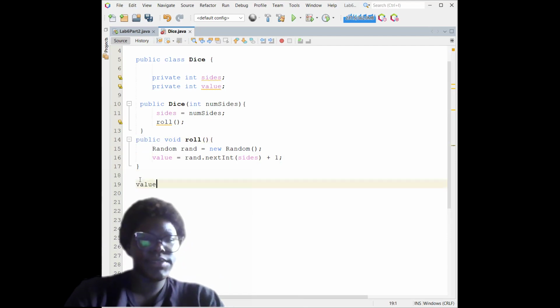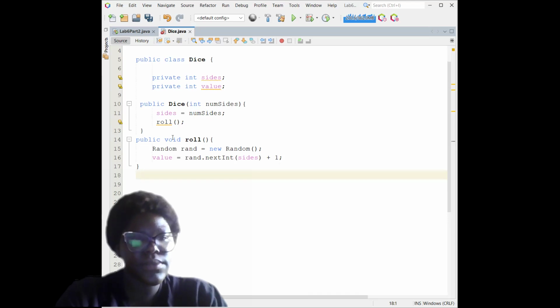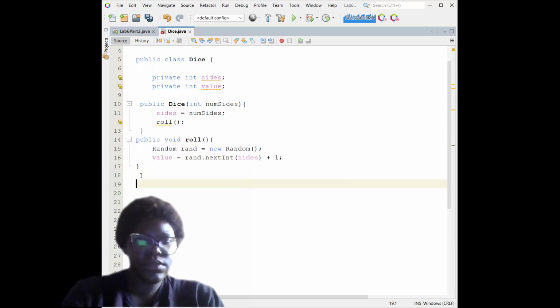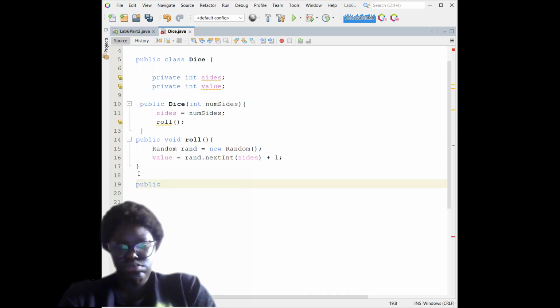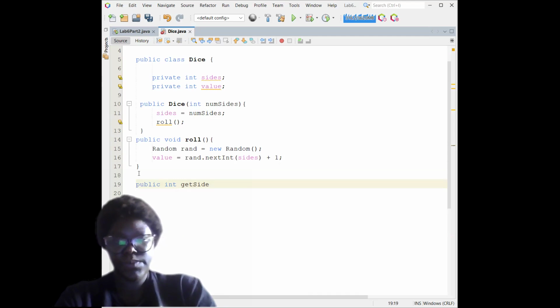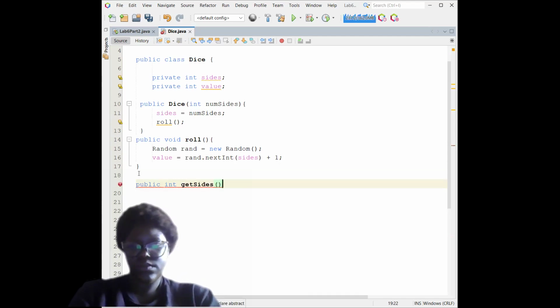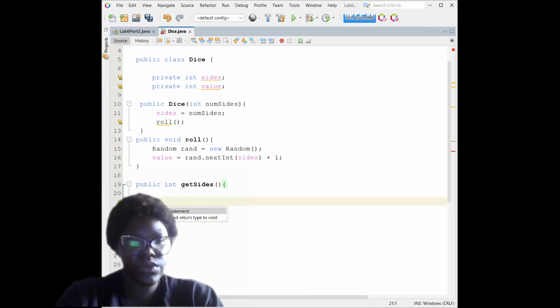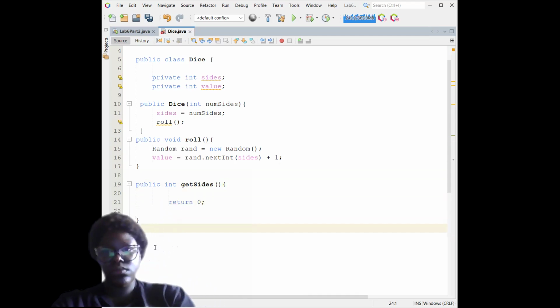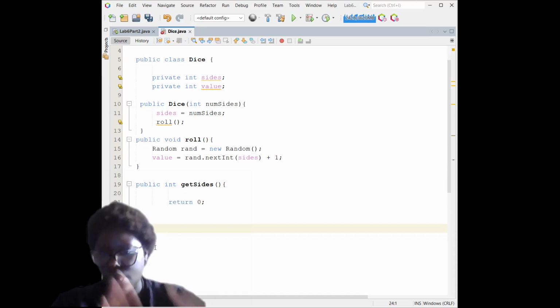Actually, let me just make a skeleton because I'm getting irritated. Public. I'm gonna do that and then leave the little return type right here for now until I finish writing the whole shebang.